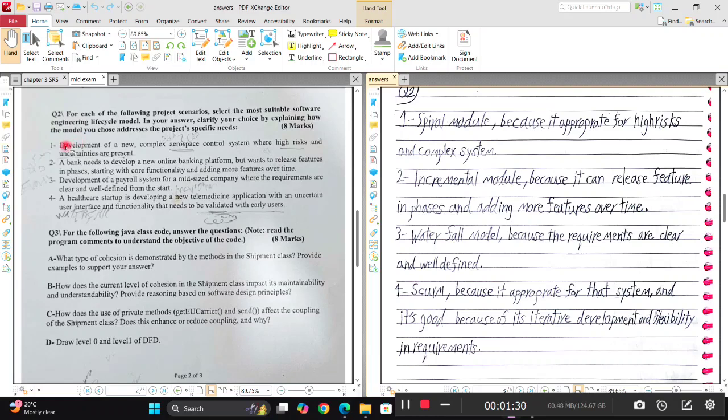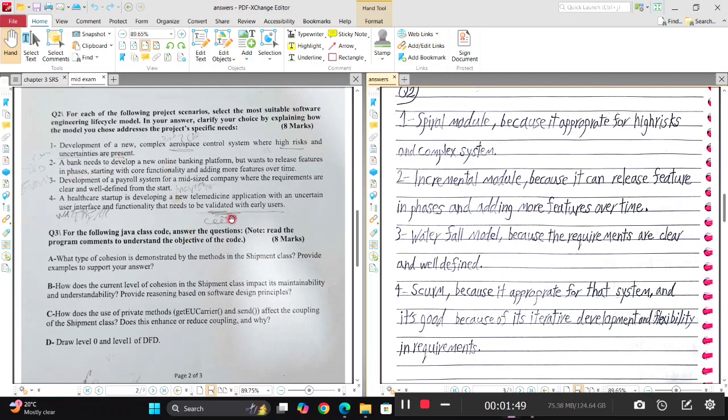For one, development of a new complex aerospace control system where high risk and uncertainties are present. Spiral model, because it's appropriate for high risk and complex systems.